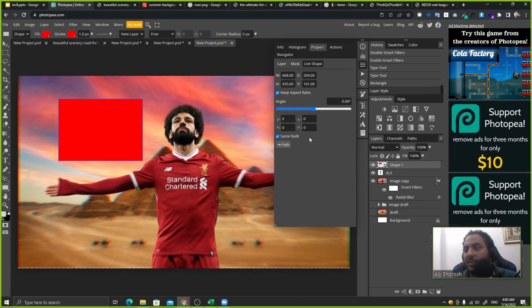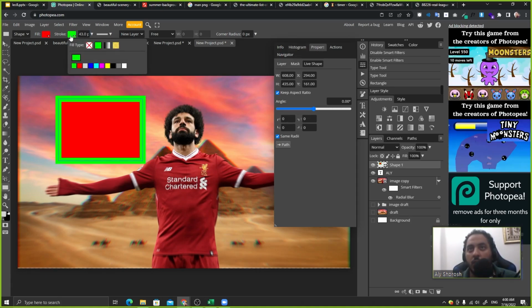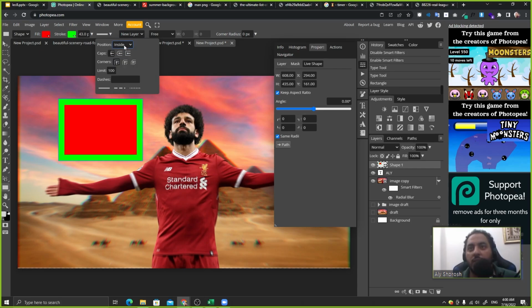Where is it? I can't remember. Oh, okay. From here, position: center, inside, or outside.